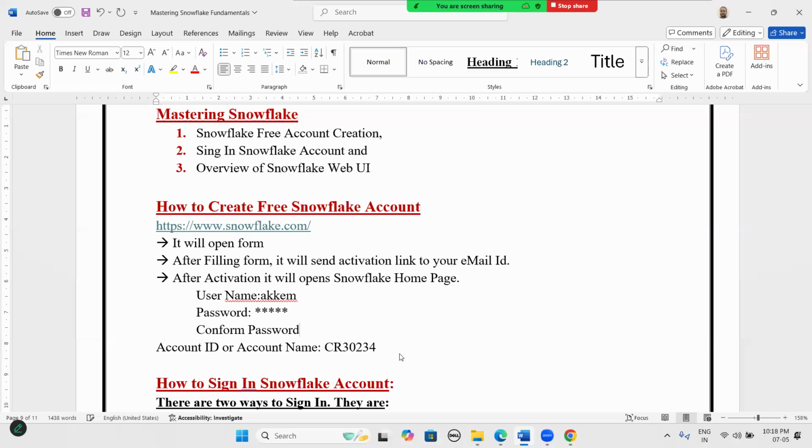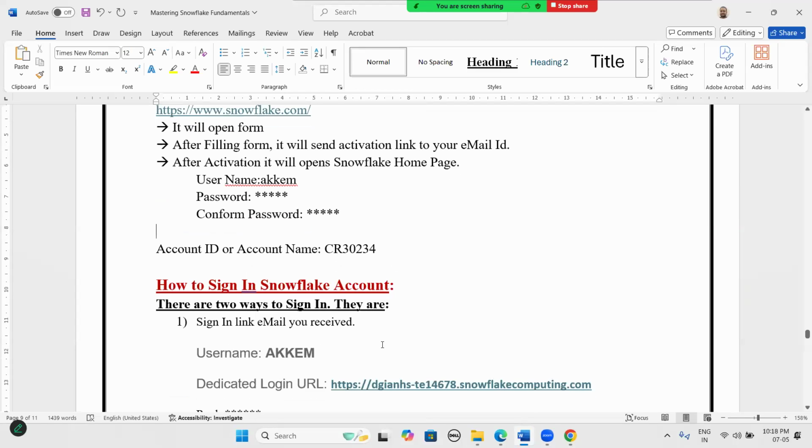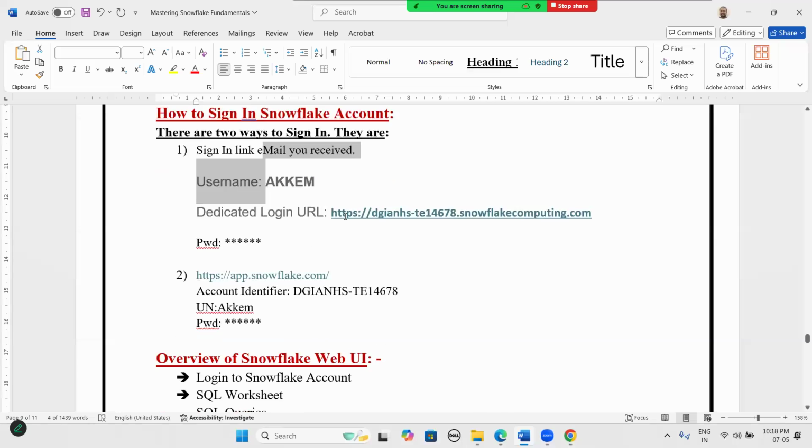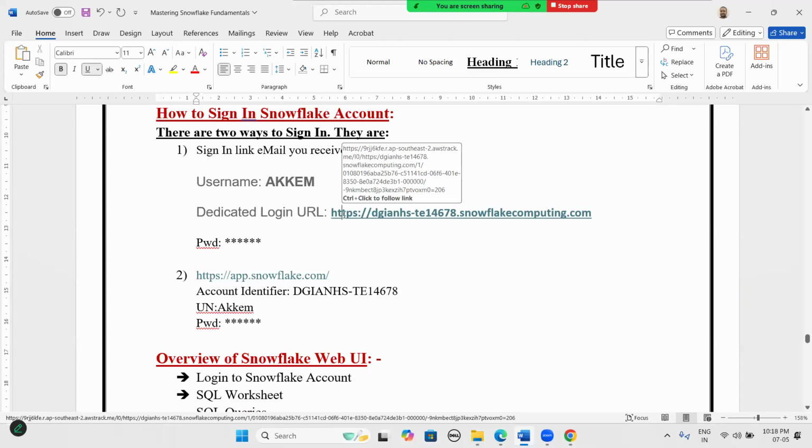Then once you fill in these details, you will get a dedicated URL. So use this dedicated URL to sign in.